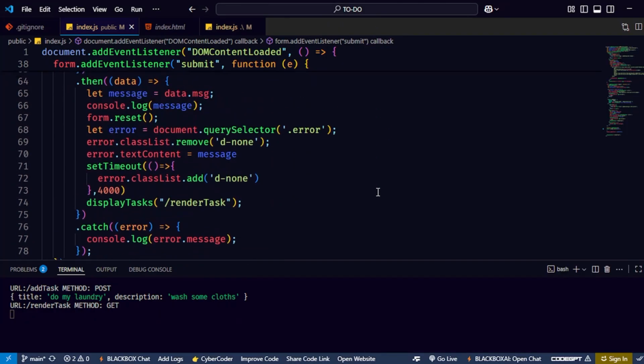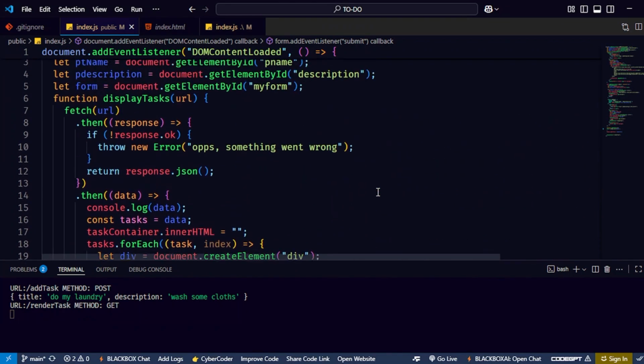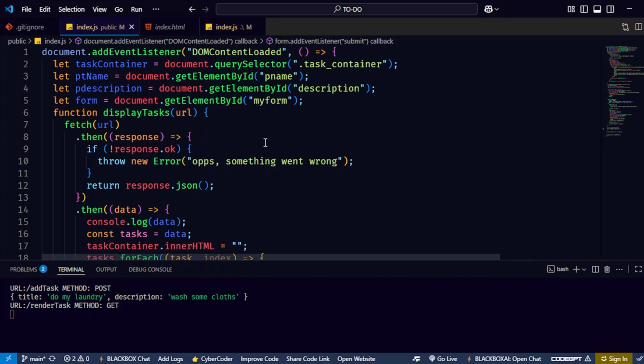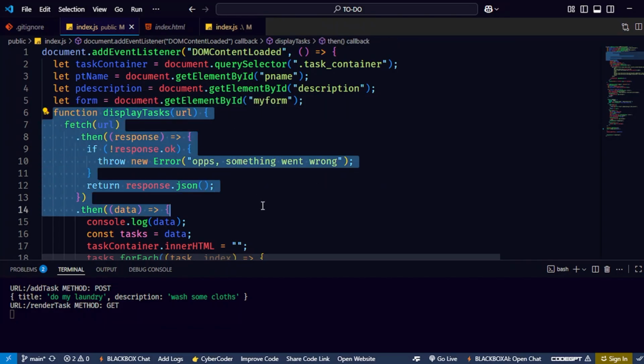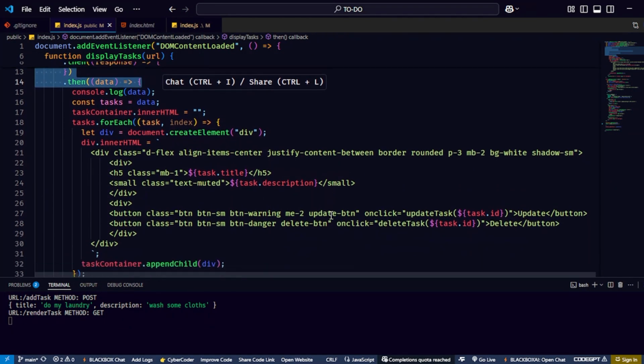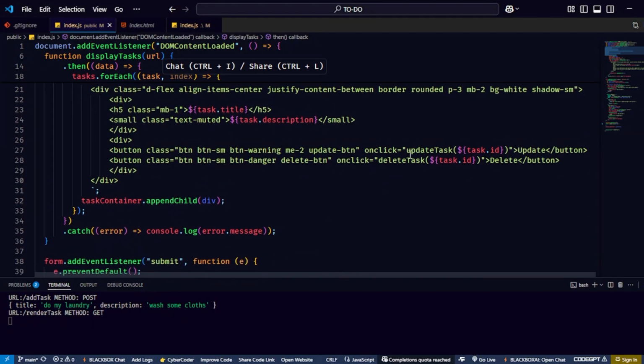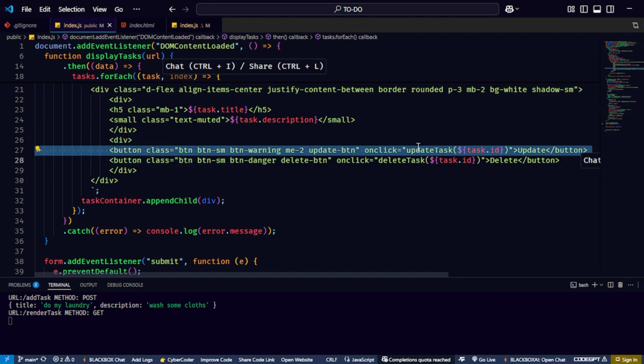And I already have a function that is displaying the whole tags. You can see this is the function which is displaying the whole tags, and it's quite lengthy. But don't get scared. All these things are simple, and you can see I've got my update button over here.